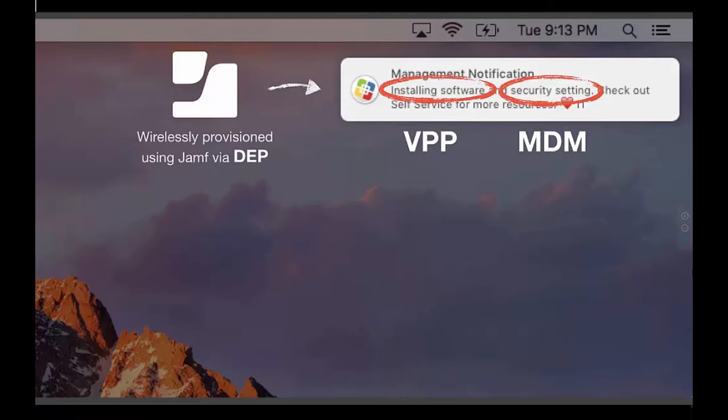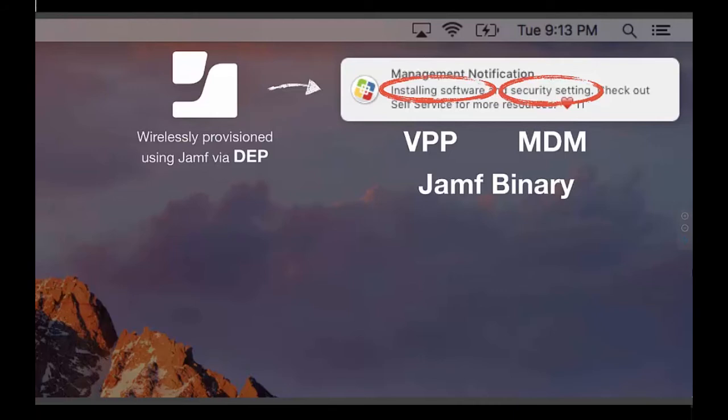We're also applying security settings. So maybe we want to turn on FileVault for full disk encryption. Maybe we want to configure Gatekeeper from Apple to only allow users to open applications from approved vendors. Great way of keeping malware from spreading on the machine. But really, the cool piece is this is all done with the Jamf binary. So this is where we get into that MDM plus model, where it's not just the profiles, it's everything else we can do with the binary.